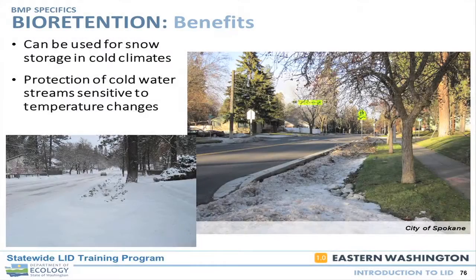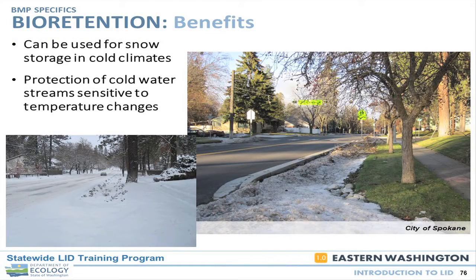It can be used in snow storage in cold climates. I've seen a lot of places that use that on the roadside applications where they're restricting parking. Normally they would just use the parking zones for their snow storage and switch that from one year to the other year. Oftentimes you can actually then just do your rain gardens there and push the snow into those areas. But you also do need to consider what's going to happen with the sediment and sanding that may be in that snow plowing area, and so it may actually put a little bit more of a load on those rain gardens. But again, as that snow melts, it's being mitigated through the bioretention soils.